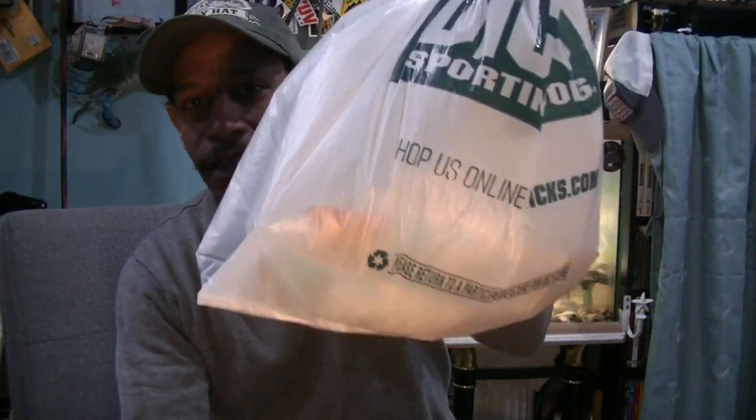I had two coupons. I had a $10 off when you spend so much because I shop there so often, and then I also had a $20 off coupon because I shop there so often. So I got $30 worth of coupon savings. I basically decided to go into the store and see what I could get. So basically this is a 50% bag. I bought a couple of items that I saw there and paid half price for that.